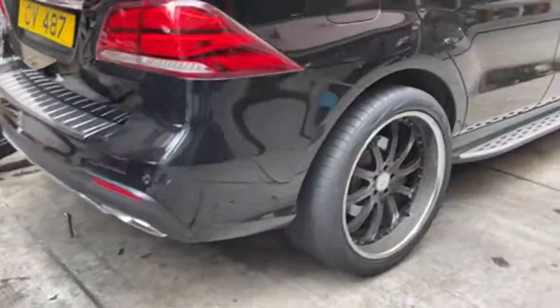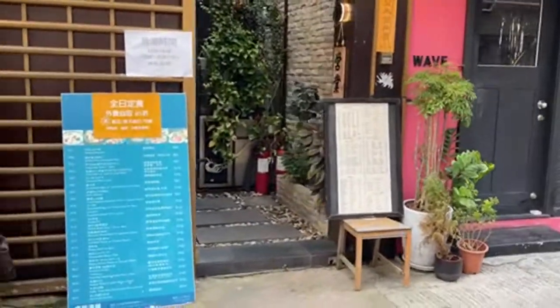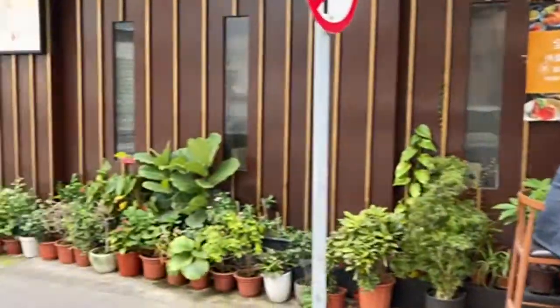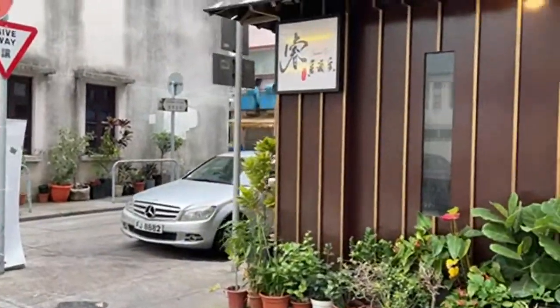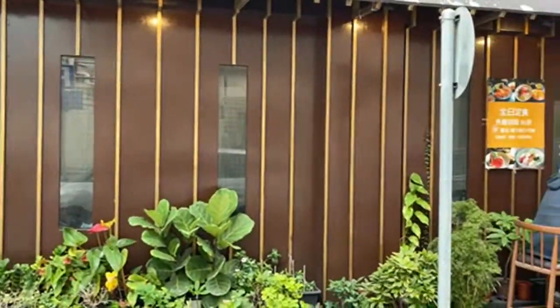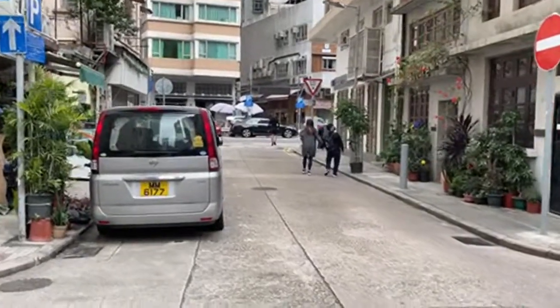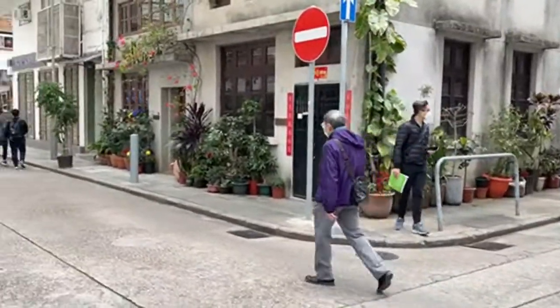This is a place I want to go to at some point. It's Japanese. There's always an air of mystery around a Japanese restaurant because they don't let you look inside. It's like, ooh, what's going on there? We'll have to go there sometime. That's my understanding anyway of the Japanese. Sneaky fuckers that they are.